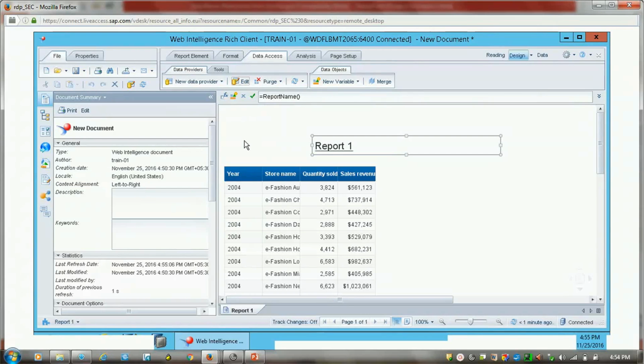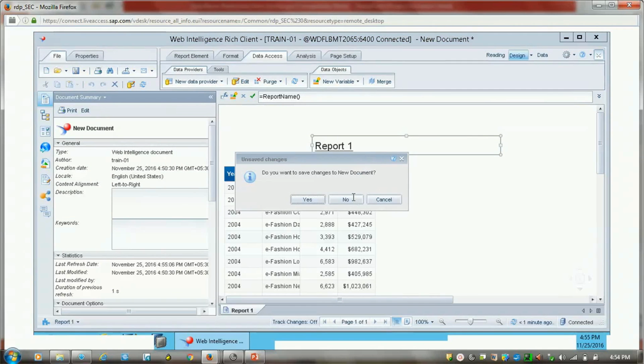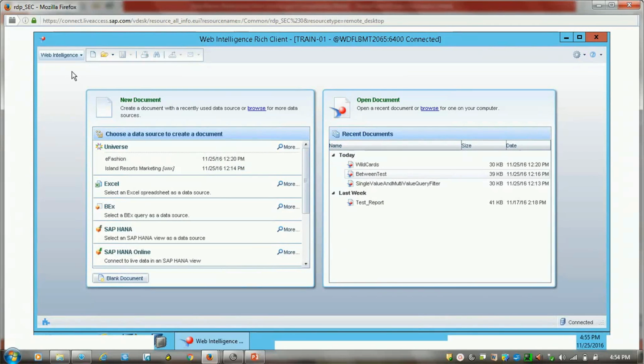Now the last type of filter remaining. I'll close this and not save it for now.